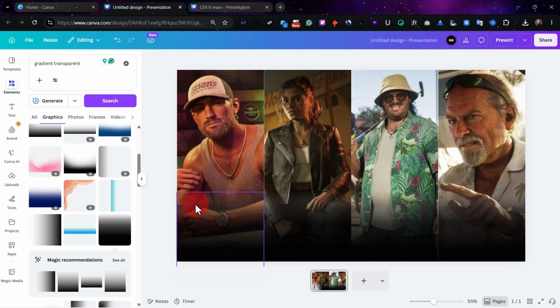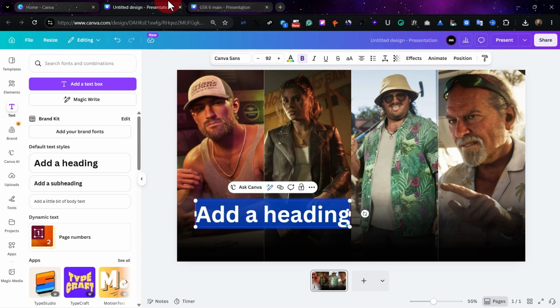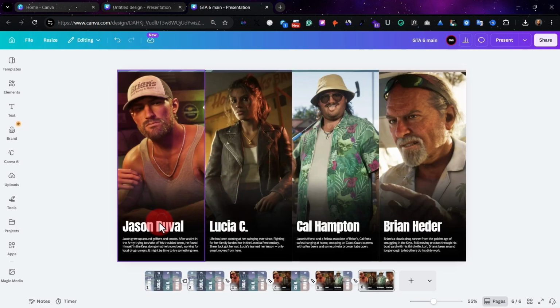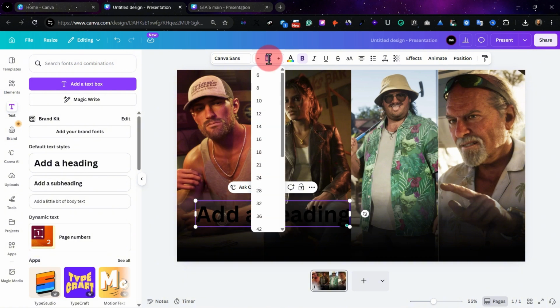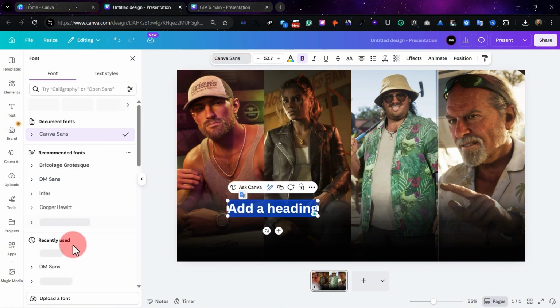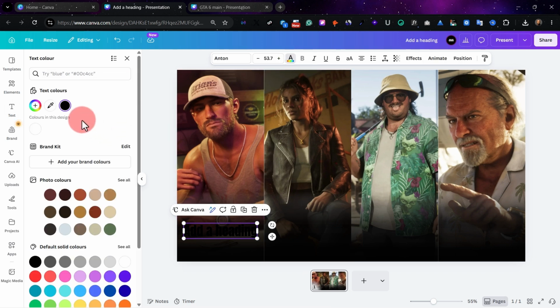Now I can add my text. To add text, we come down here, then we click on our header because we're going to add the header text first. Then if we come to our design, to make it very fast, we are going to pick the size, then paste the size here. Then we are going to change the font size to this. I'm going to align it here. You can't see it because it is black. So how do I change the color? I click on this, then I select this. As you can see, the color changes. So this is your header.